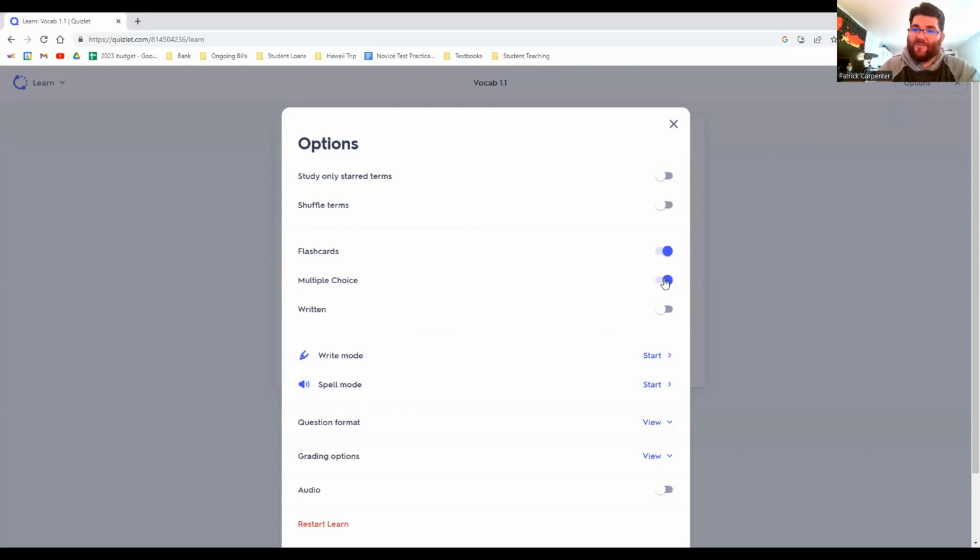Multiple choice, again, straightforward. You choose from 4 options that it generates for you. But I do like how the flashcards mode is organized. I will also note that there's an audio feature. This is a great accessibility feature. It will read the words that it shows to the student, and this can be great practice for pronunciation, especially if you've got science terms or terms of art in like a language class. For Spanish, it's great. Just a robot voice, but I think a positive element there.